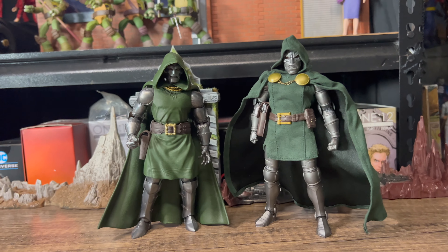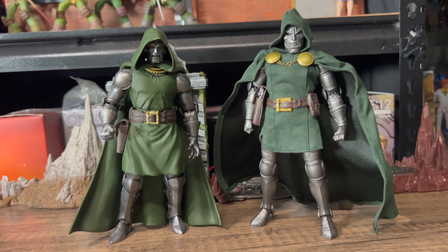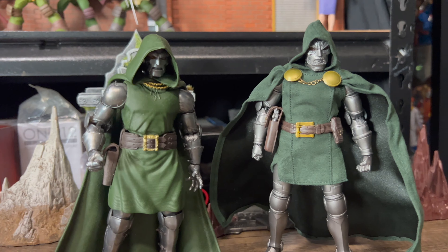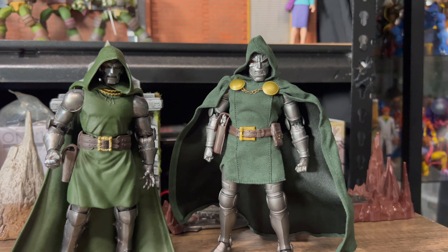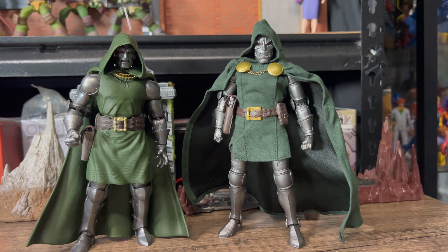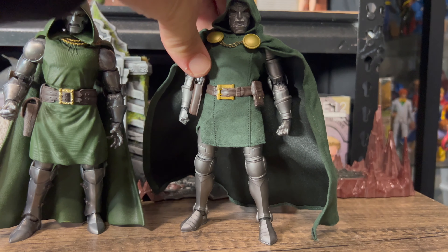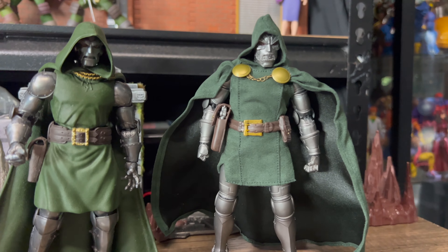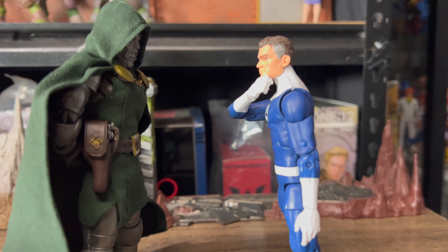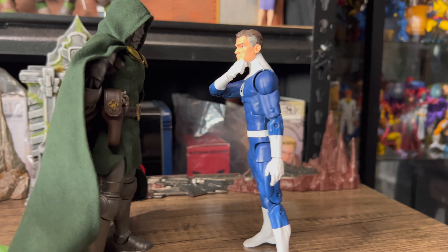Yes, you can buy a custom cape and a custom tunic for the Marvel Legends, which is what I was actually looking into doing before the Mezco Dr. Doom was announced — and now I'm glad I held off. He just looks amazing. I actually think I prefer a really clean look for this new Dr. Doom without the gun even — the gun's a little bit bulky for me. The belt seems to be as low as it wants to go without popping off. And here we have Doom with Mr. Fantastic — the more I look at this the more I want the Mezco Fantastic Four set.